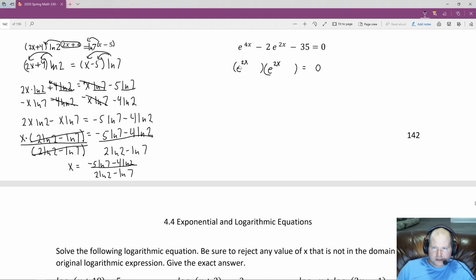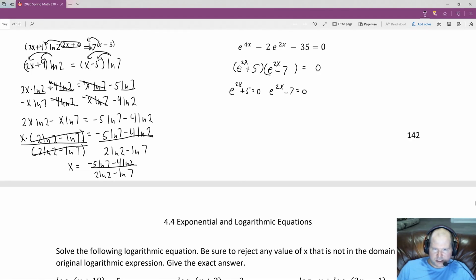Okay, next we're looking for two numbers that we can multiply together to give you negative 35, that if you add together give you a negative 2. So since it's two numbers that multiply together to give you a negative, one's going to be positive and one's going to be negative, with the negative being stronger. So it's going to be 5 and 7, with the 7 being the negative and the 5 being the positive. Okay, now because we factor these out and they're set equal to 0, we're going to use the zero factor property, which means that we're going to set both of these factors equal to 0 and solve.